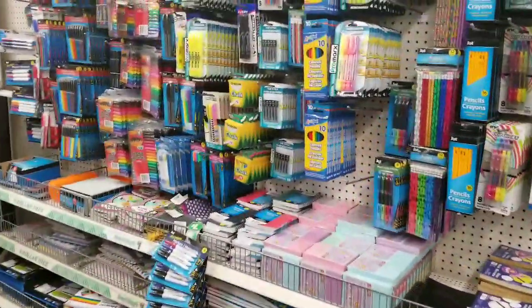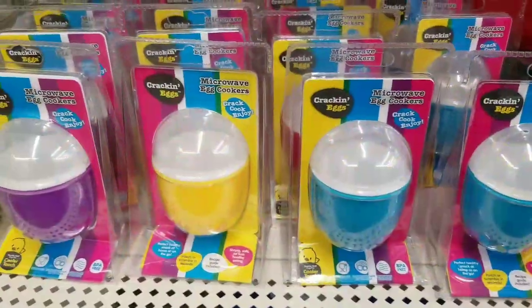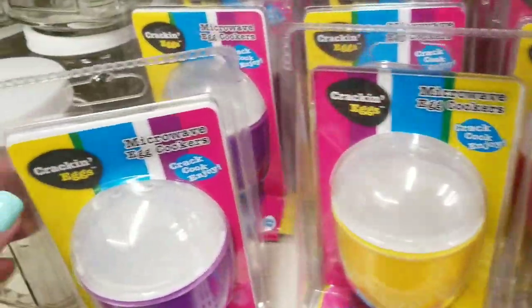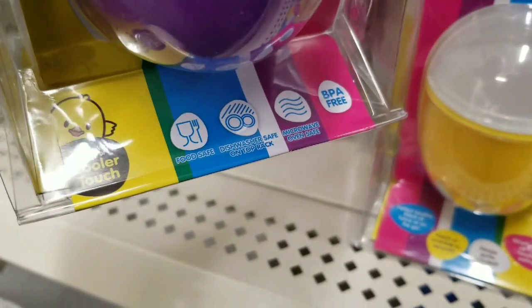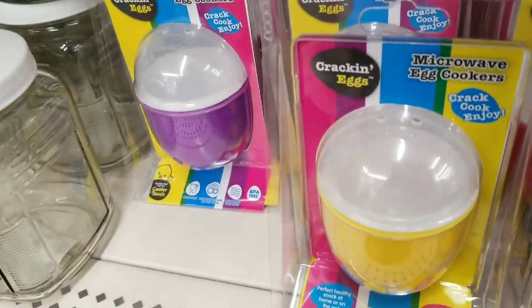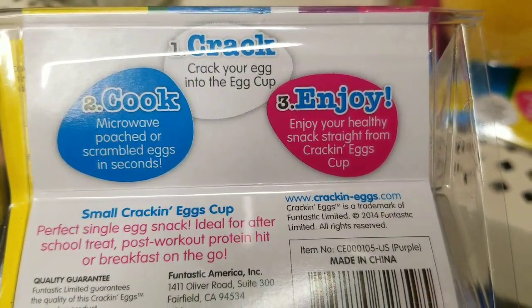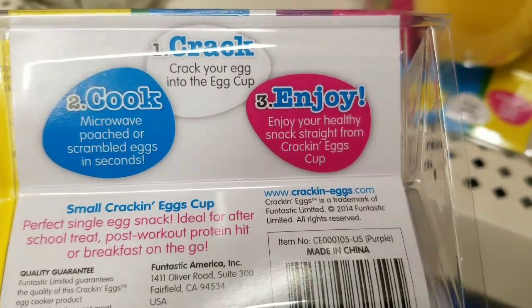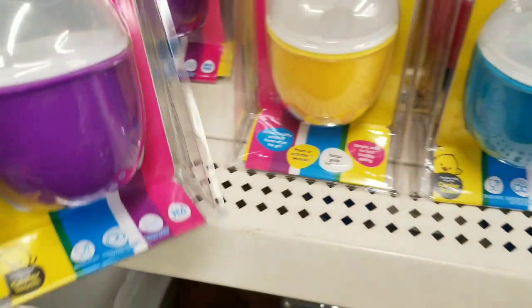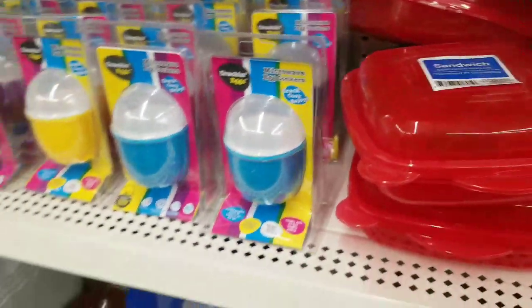It's new today, which doesn't surprise me — they just had inventory last week and she told me when I came in they have a huge truck coming in. Now, I want to tell you guys, never get defeated: these microwave egg cookers have been on YouTube for like a year or probably longer, and everyone gets them at different times. My store is getting them for the first time ever. You crack them, you cook, and you enjoy. Don't get discouraged when you can't find stuff at Dollar Tree — you never know when it's going to show up in your store.